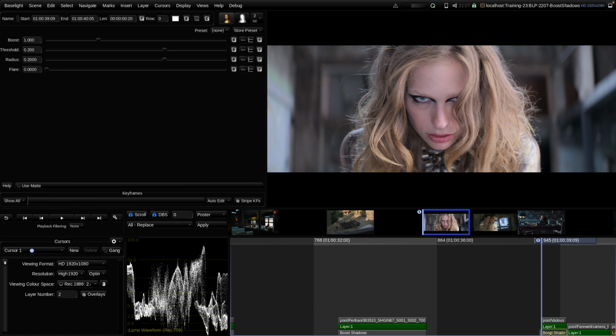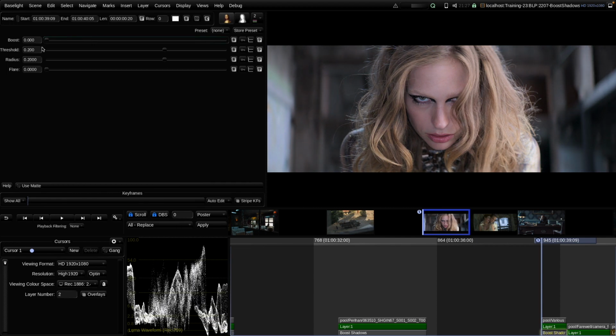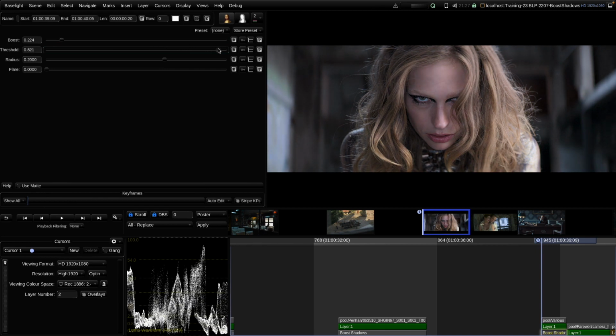And this is also something we can try with boost shadows. So we can move the boost parameter from one more to the lower side, somewhere in the range between 0 and 1. And then typically for these negative, not really negative boosts, but let's call it negative fill effects, we then need to adjust the threshold level here so that we can target it a little bit nicer on the image. So now let's do it really strong.